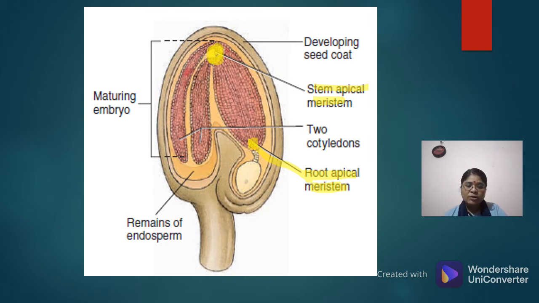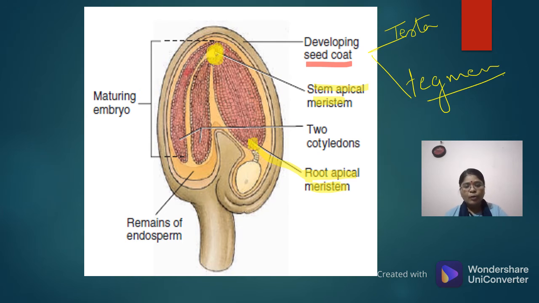And you can see that the outer integuments which were there in your ovule wall are now changing into the seed coat. So the outer wall is called the testa of the seed. The seed coat they are forming: the outer one which we call testa, which is hard, and the inner we call tegmen. This is what we call them. And these are the two cotyledons, as you can see here. They will further develop, and these are the different parts of an embryo.